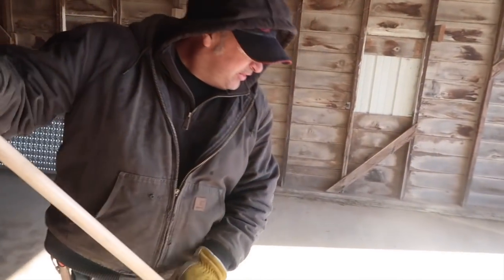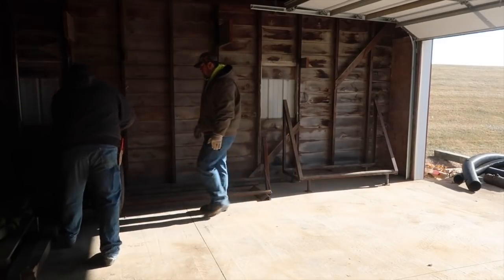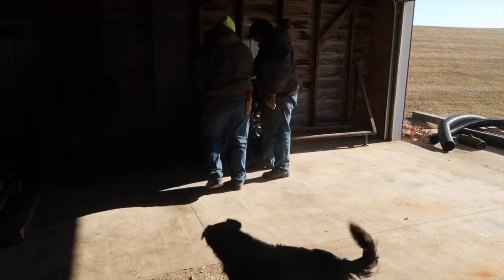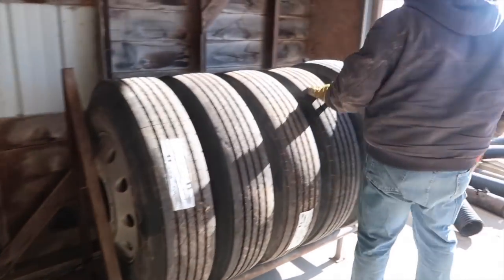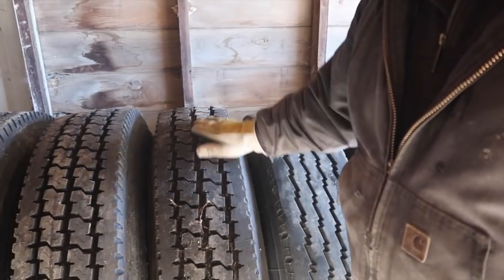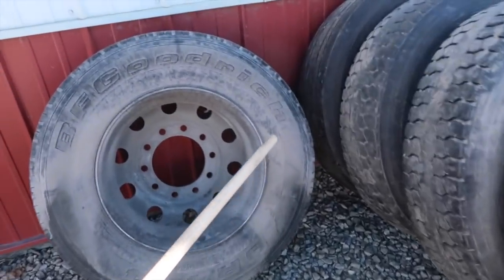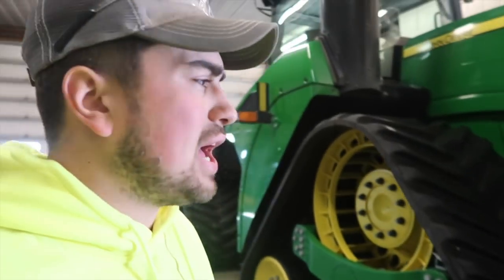We're going to change the name from the real garage now to the tire garage, the tire shed. We've got Red Dawn Freightliner 22.5s — 8, 5 here, 13. We need one more of these, which we have a rim down there. We're getting the Donald Drivers on there — as the Goodyear guy calls them, named after my dad, Donald Drivers. The rest of these just need to have the tires taken off, get the rims polished up, and get new tires on.